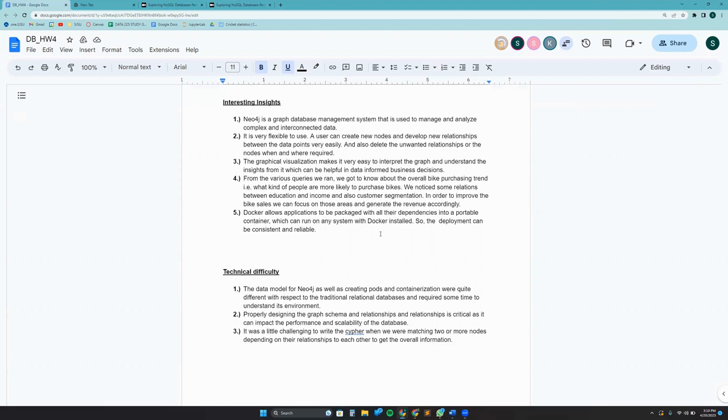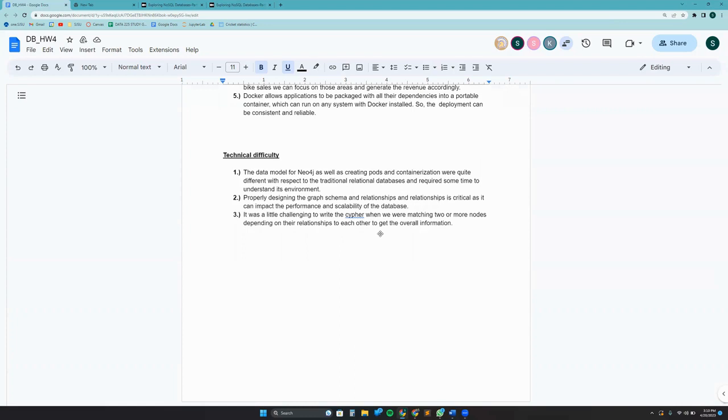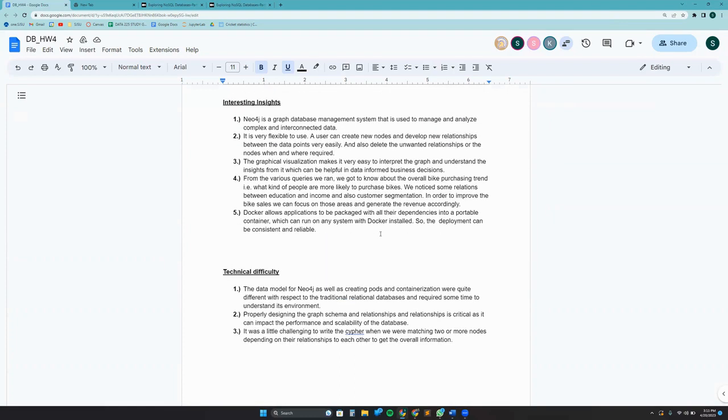The graphical visualization makes it very easy to interpret the graph and understand our data set, which was bike sales, and which was very useful to comprehend our whole data, like what kind of data it is and the relationships between them.